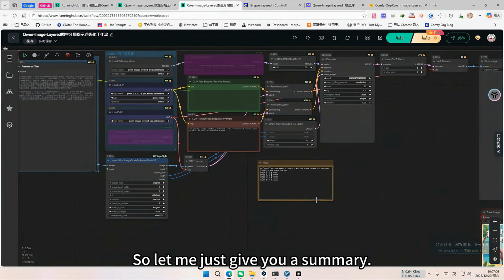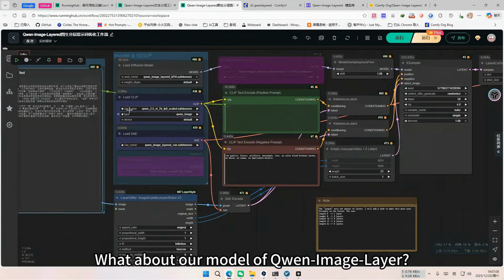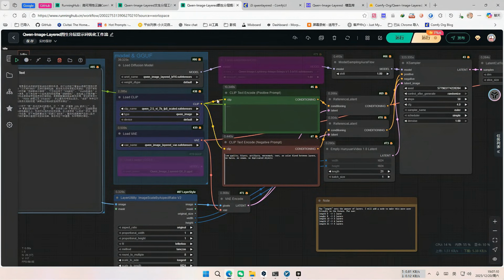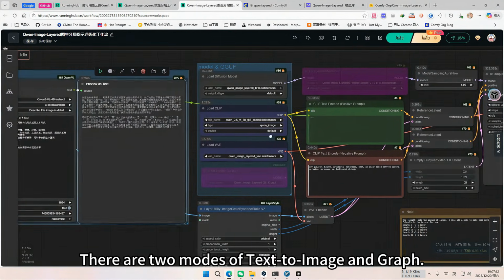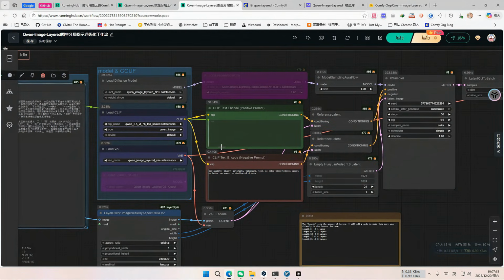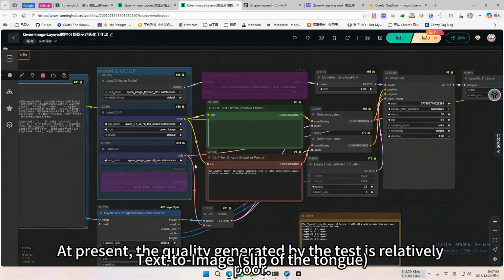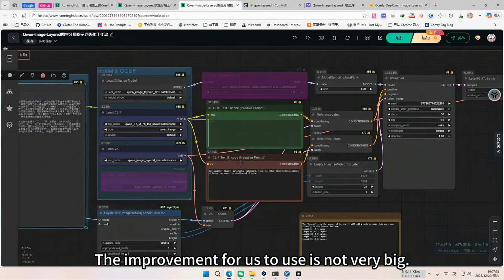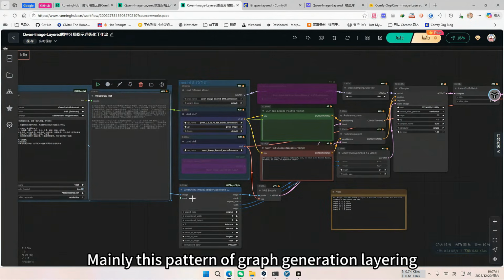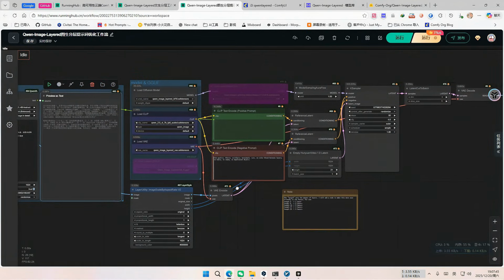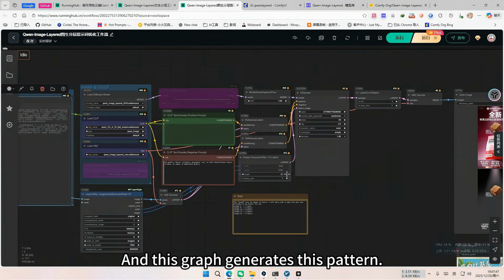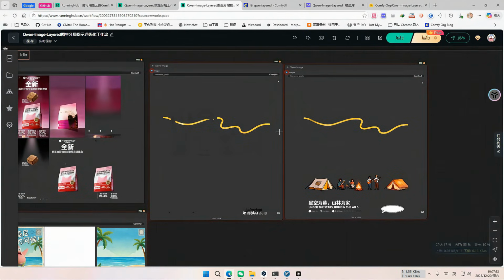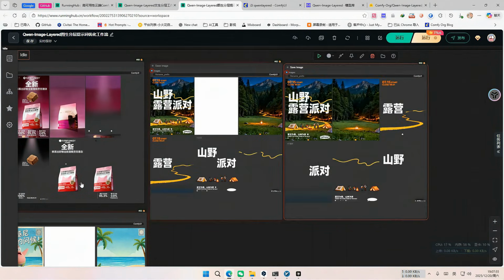So let me give you a summary. Our Qwen-Image-Layered model has two modes: text-to-image and image-to-layers. Text-to-image, at present, the quality generated in testing is relatively poor, and the improvement for us to use is not very big. It's mainly the image-to-layers pattern. We also showed you an effect of this image.